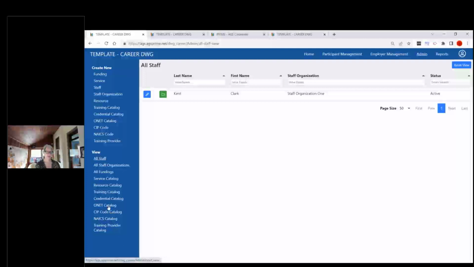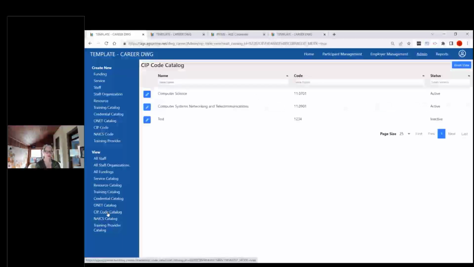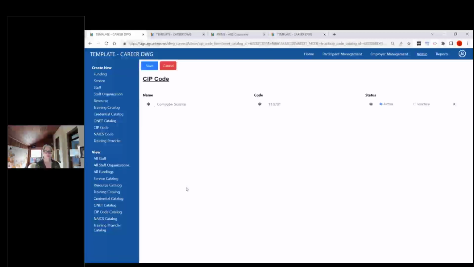So we give you the ability to manage your own ONET catalog, to create your own ONETs and have as many of these here as are specific to the occupations or occupation sets that are part of your grant. Your zip code catalog, again, very simple, gives you the ability to manage those zip codes so your staff never have to do data entry.